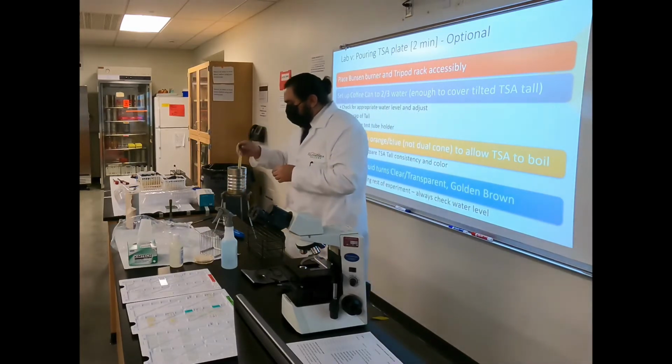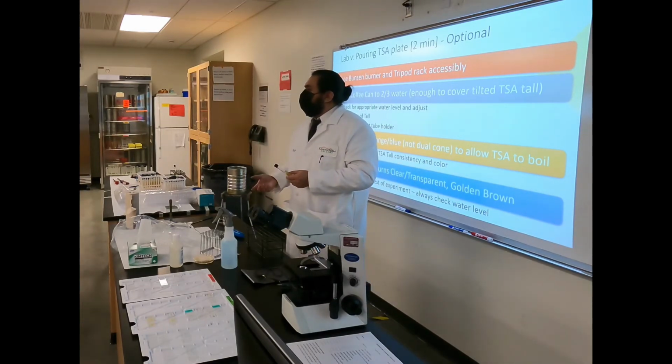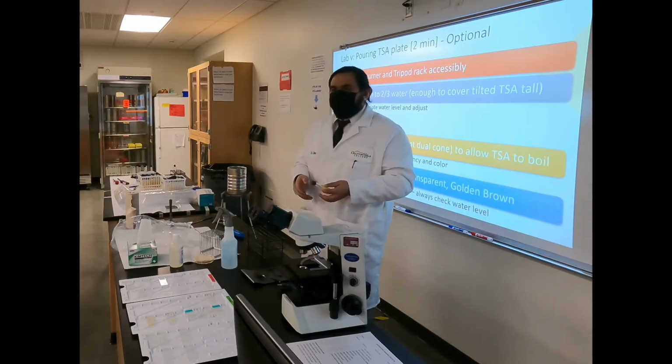So you're going to place this inside here. We're going to set the tripod on to get the fire to about a blue flame, not dual cone, blue. And we're going to let it sit there to melt while we perform our next lap. Okay?